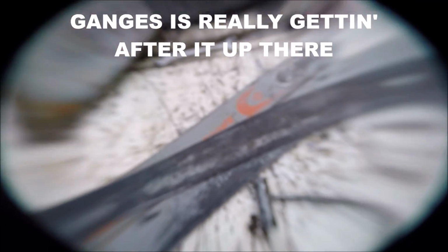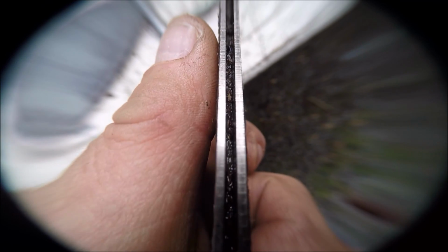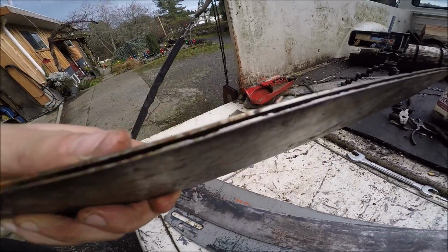Okay, friends. Here's all my bars. I got three of them sitting here. They're all old bars, really old bars. Look. See the difference? The two rails. This is an old McCulloch bar, friends. That's all. These are all old, but this one's brutal. I wonder if this will even work. I doubt it.